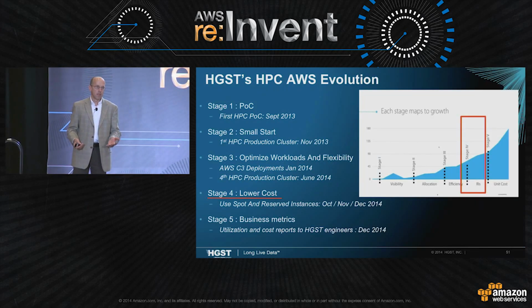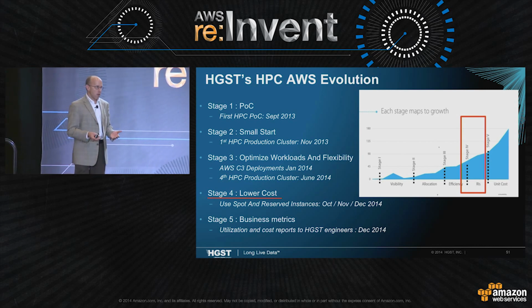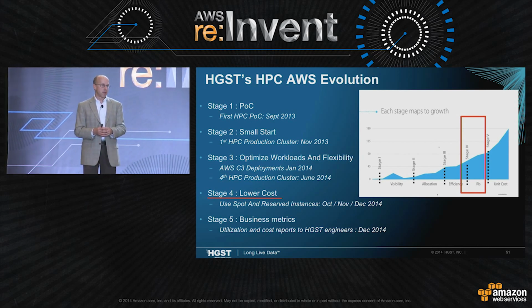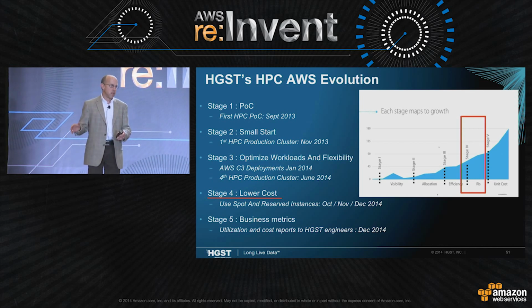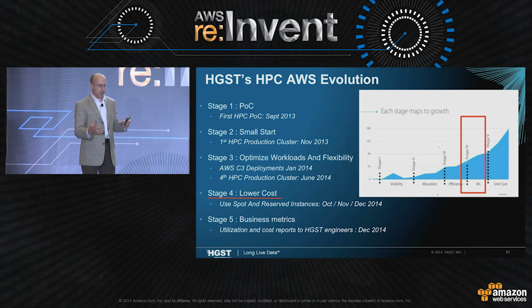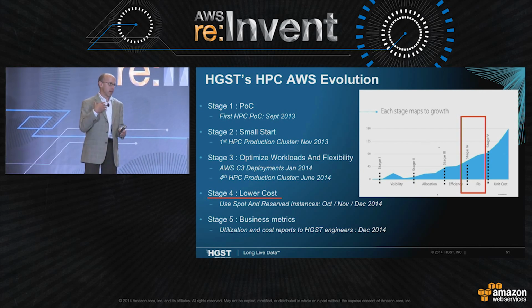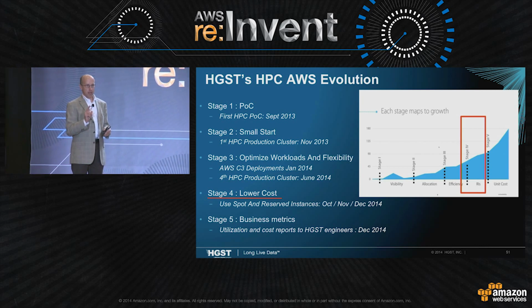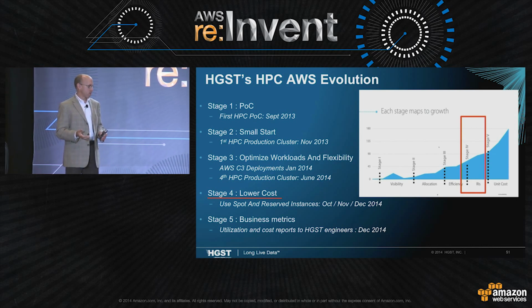And so what does that have to do with cloud computing? So we've been working with Jason and the team at Cycle Computing for about 18 months now. We've gone through a couple stages to ensure that we understand how the environment works, how we can use the environment to the best of our ability, and then how to accelerate it. Last year at this time, we had one proof of concept up and running in AWS with the team at Cycle Computing, and we were very happy with the results.